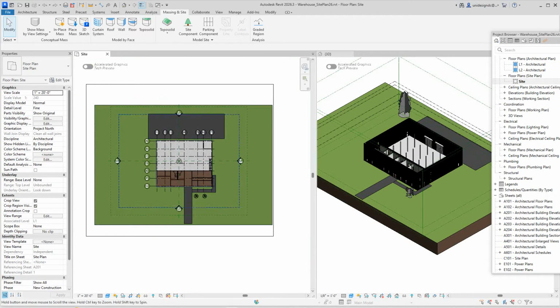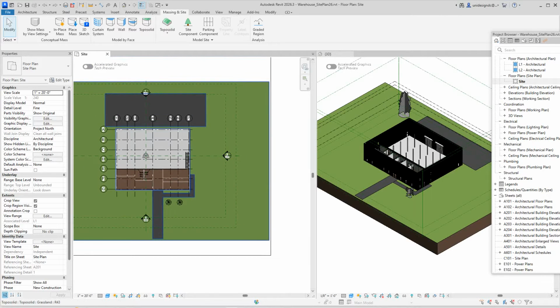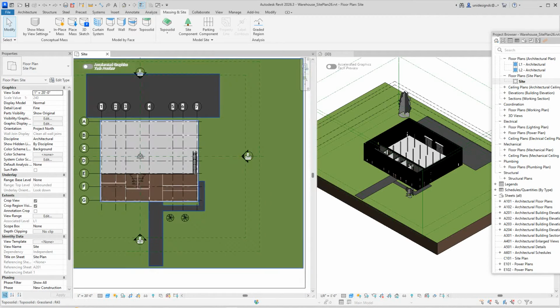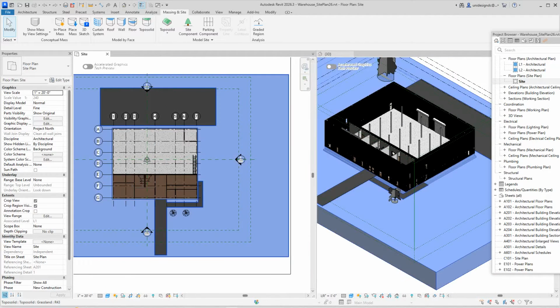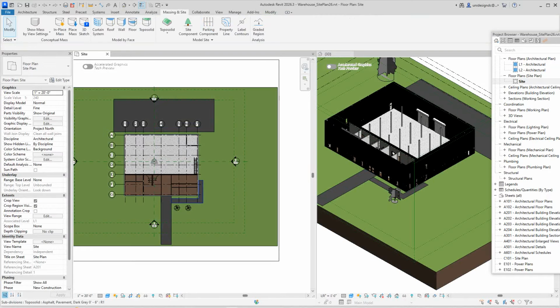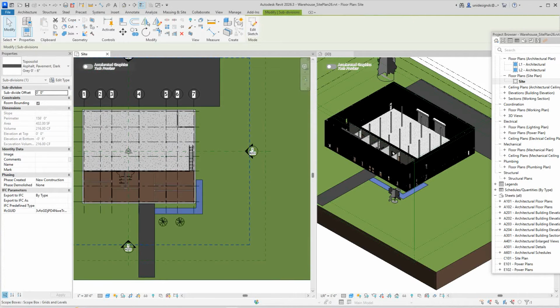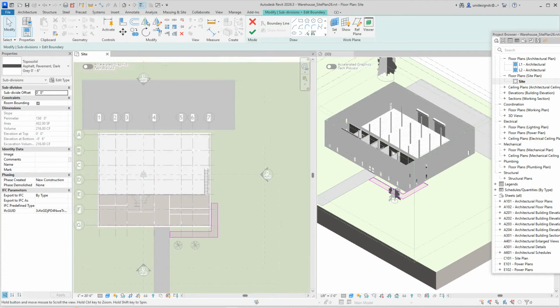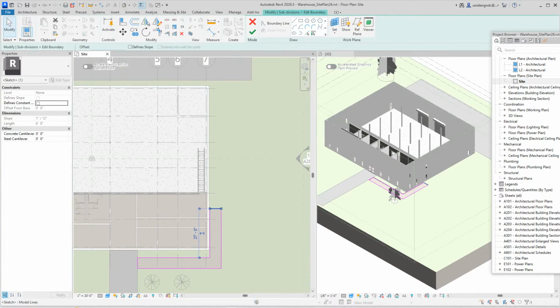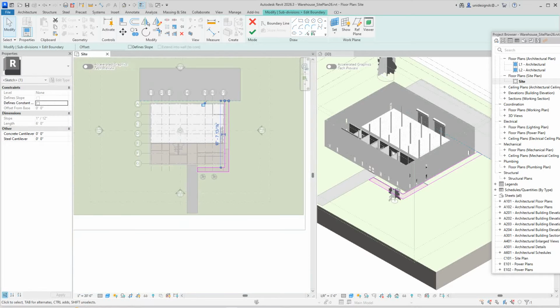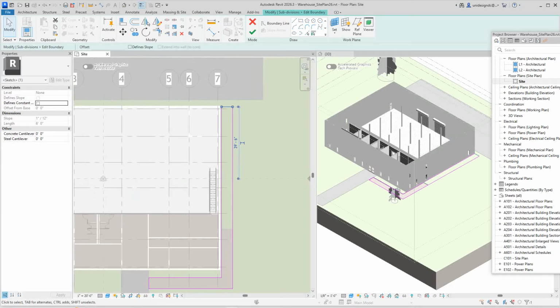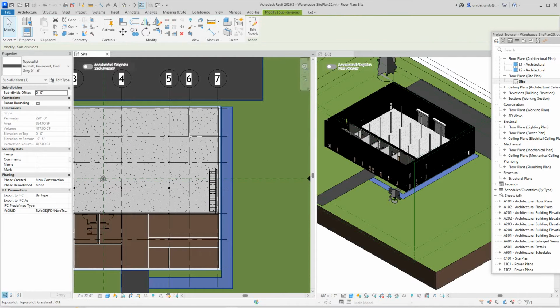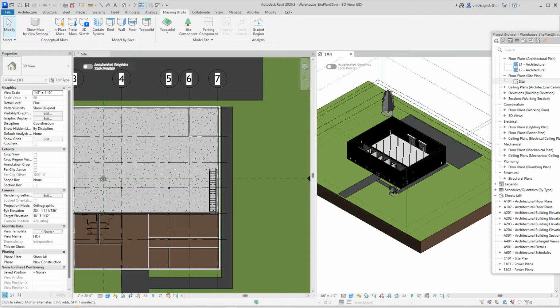So now I'm going to focus in this view and we can modify this. We've got the sidewalk here and we probably need to go all the way down, so I'm going to tab to it. You have to select it, and I want to edit the sketch, so I'll go into it and I can move it. Actually, let's pull it back to the building edge, and we'll finish it. So we've got our sidewalk going all the way up to there.